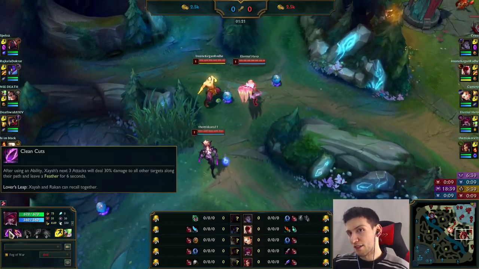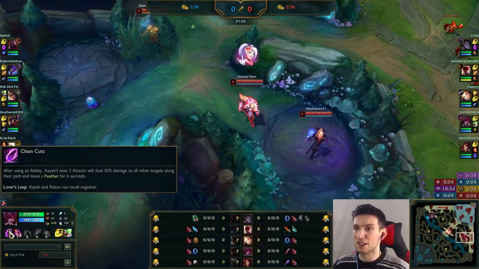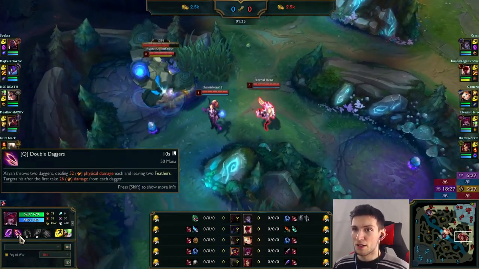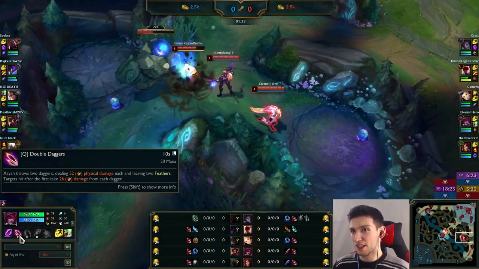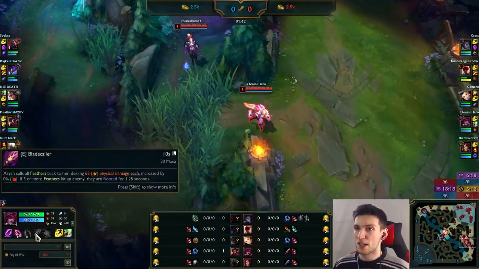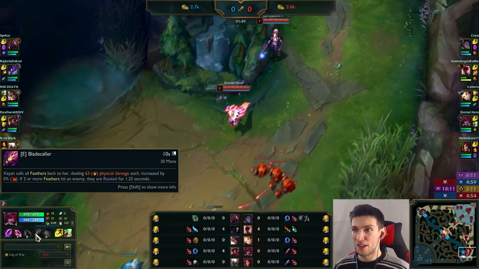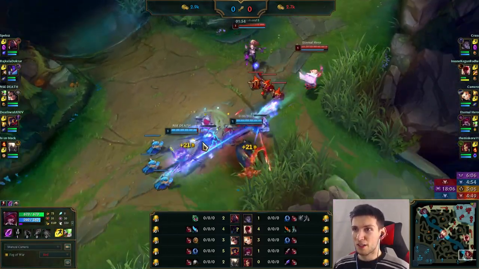And let's take a look at the passive. After using an ability, Xayah's next 3 attacks will deal 30% damage to all other targets along their path and leave a feather for 6 seconds. Then after pressing Q, you throw 2 daggers, dealing physical damage and leaving feathers. And then you can activate these feathers with E. If you have 3 feathers on the ground and manage to hit your enemy with 3 feathers, you're gonna root the target. So pay attention.